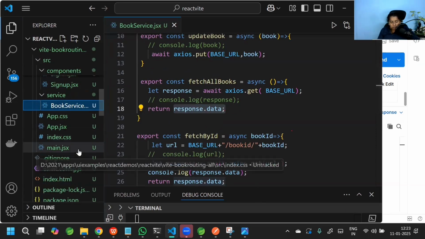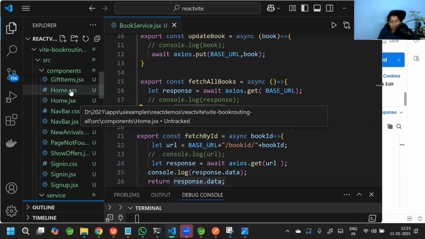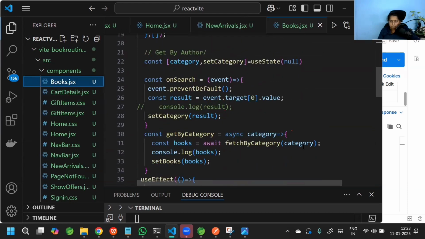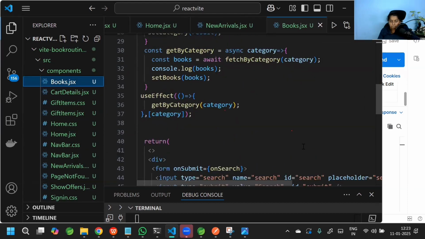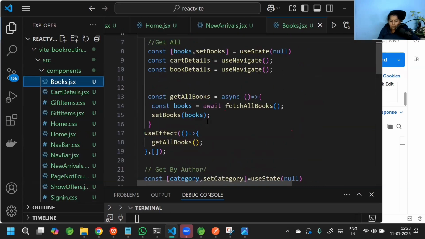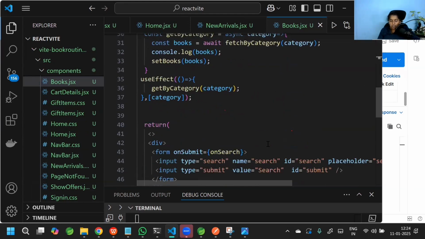Now, coming to the next part, this service layer is called by some class. Let me check here. Here I have got it, get all books. Await fetchAllBooks, the method which is there in the service layer. I am trying to call it. Okay.